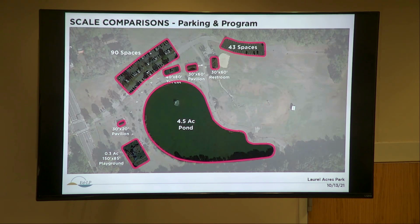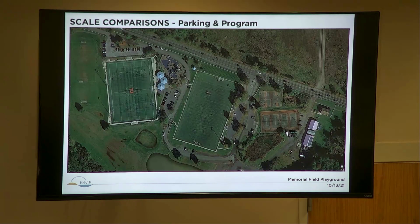I took my kids here on a Saturday, gorgeous weather. Both pavilions were packed with 2 birthday parties, and the whole back 43-space overflow parking area was still completely empty. That indicates that people who live out here are either biking or walking, or they're all carpooling. And so you might not need the tremendous amount of parking you might originally think for the type of more passive programming that might take shape at the Beagle Club. Next.